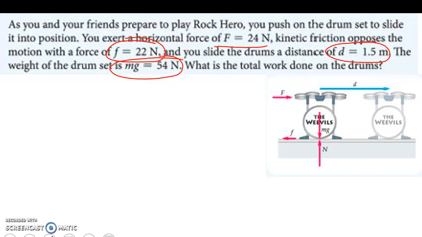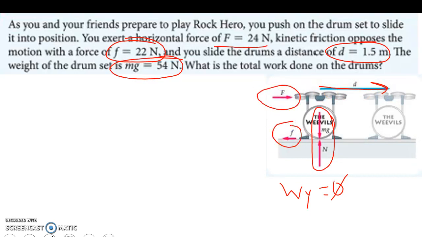You can see my free body diagram is here. The first thing I want to look at is the vertical, the y component. Since we're on a flat surface, normal force and gravity are equal, so there's no work done in the y. Work in the y is 0. So when we're talking about this thing moving, it's going to be in the x only. But we have 2 opposing forces, our applied force and friction. So we can find the total work done by just adding them together. We take the work from the applied force and add it to the work from friction, and that will tell us our total work.